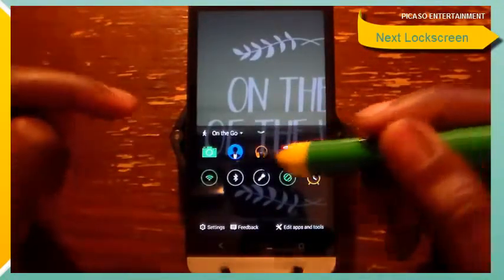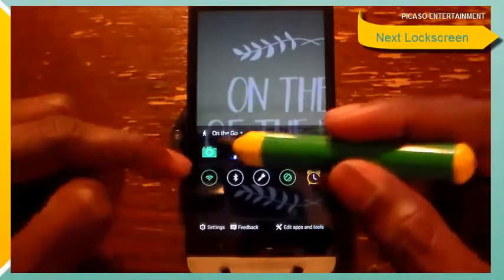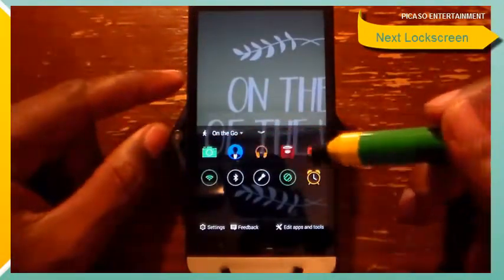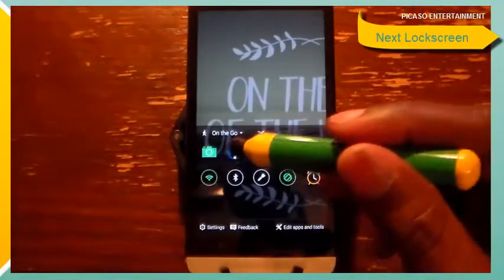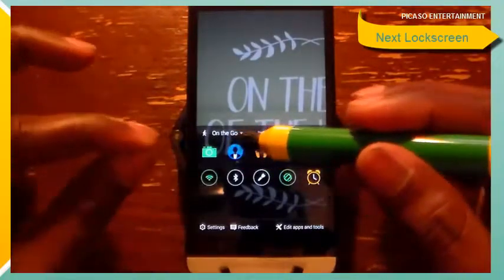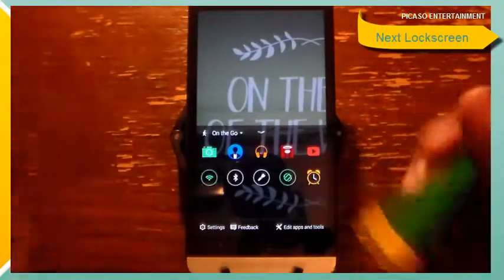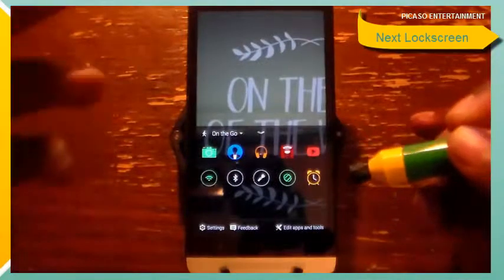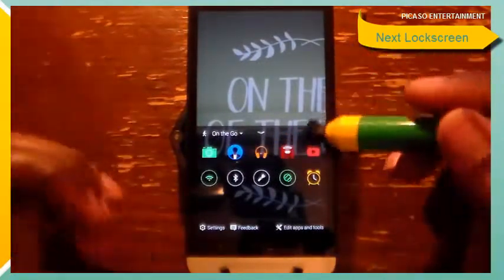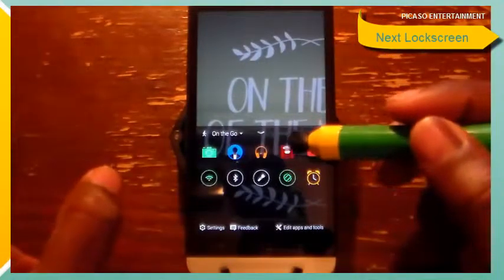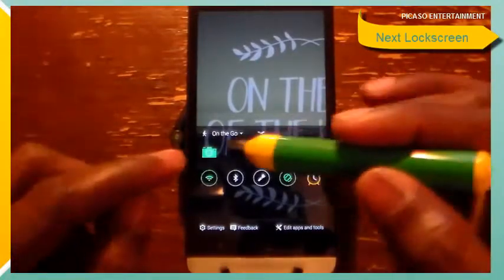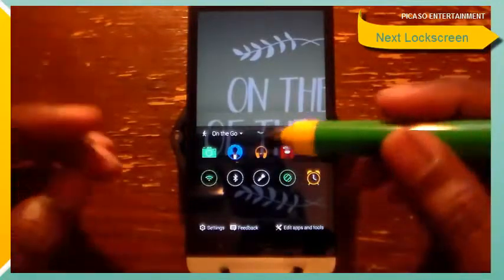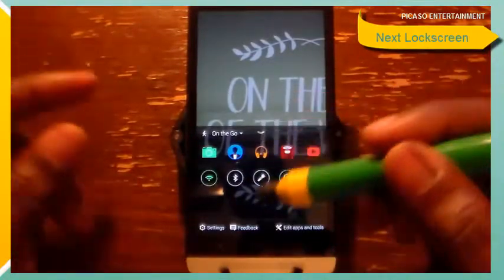Very cool. Of course, the icons for these, the camera icon, that's default. The people's icon, that is default. But these icons here, if you remove these, you're able to put your own. You will have your apps with whatever icons that you do have on. It does work with, because again, this is CM11, right? So it has the theme engine, so all the icons get themed. Okay, so these are from the icons that I've chosen, but the camera and the people's app, these icons were already there, and they don't change because that's what came with Next Lockscreen.